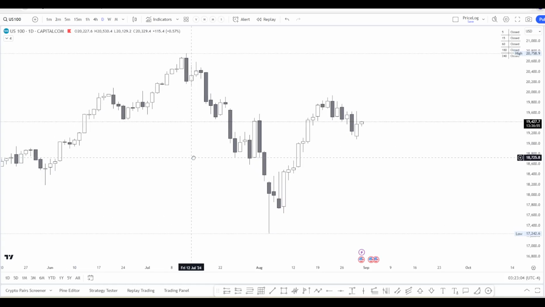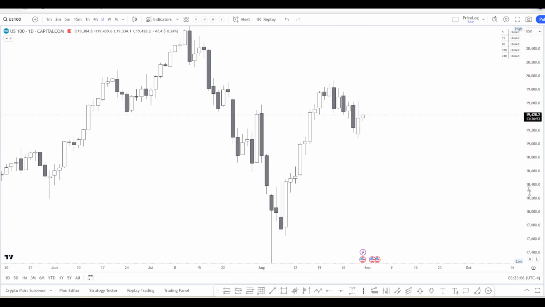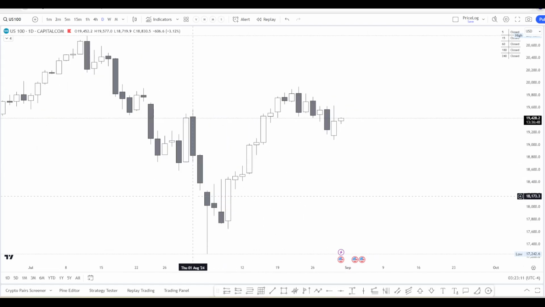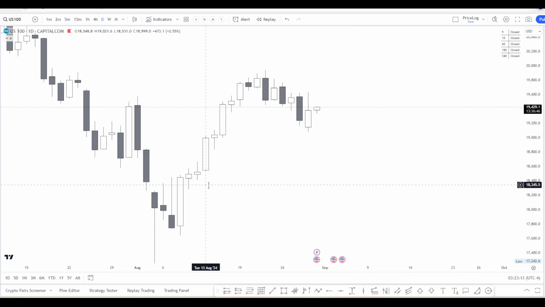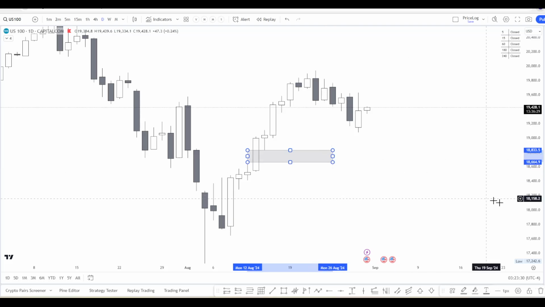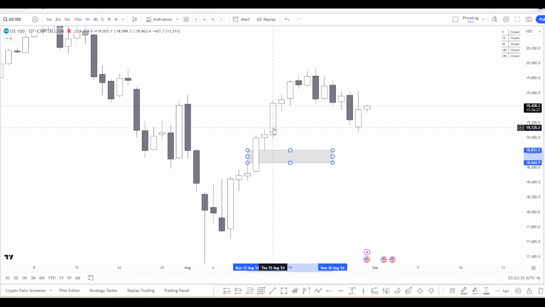So the way that we are looking at fair value gaps, we always need to look for a 3 candle pattern, which is just like a swing high. We'll get into it. A fair value gap is an open, a displacement candle, and a close. So it's a 3 candle pattern that will create this little imbalance, this little gap of price. These gaps of price are the places where we will look to see if we can find an entry inside of.